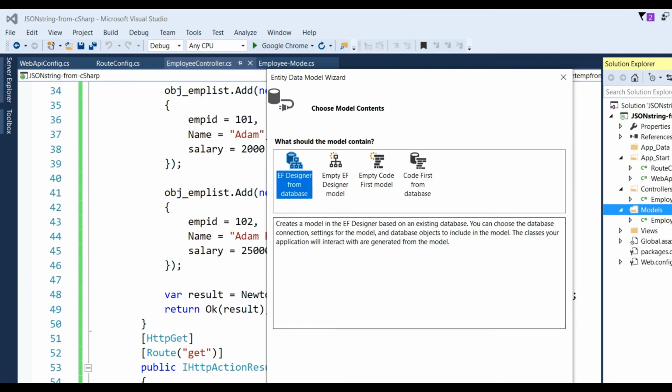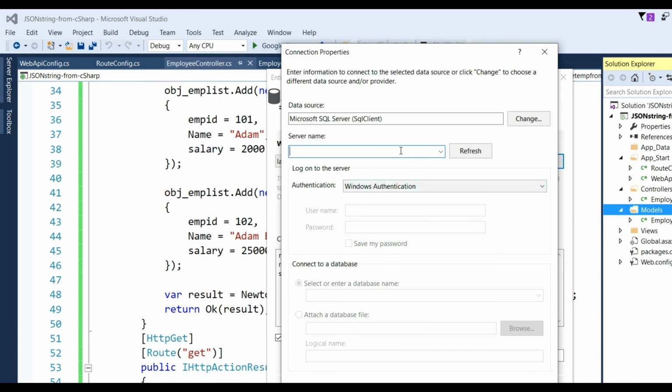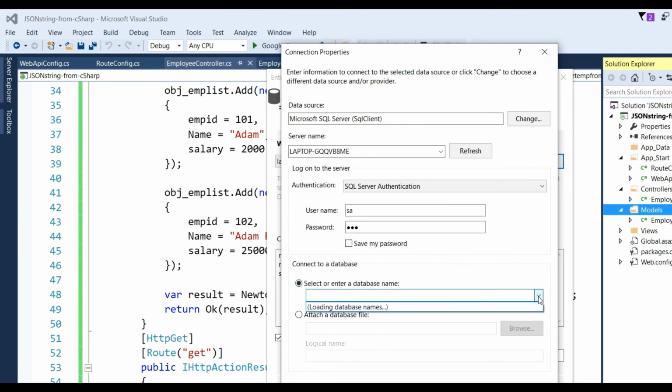Choose EF Designer from database, click next, put a new connection here, put the server name that you have, SQL Server, SA, and the password you have defined on your system. Select the sample database and click on OK.